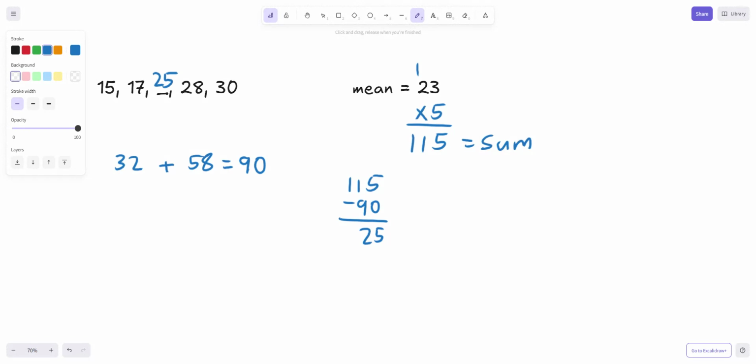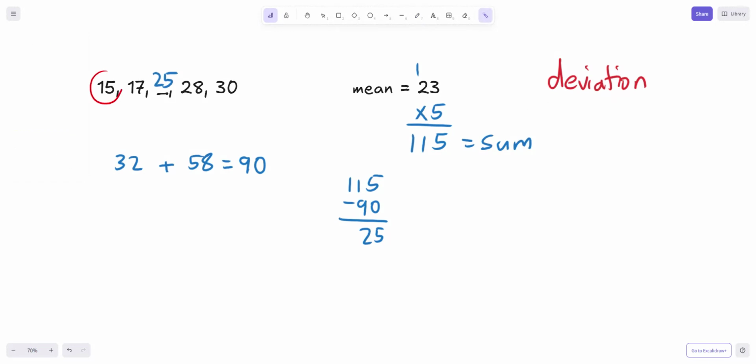There's another way to do this I want to go over real quick. This method is a little more advanced because it involves negative numbers, but also it might be a little faster if you are strong with negative numbers and mental math. And that way is this. We're going to compare every number with the mean, and by that I mean find the deviation. Deviation is how far every number is away from the mean.